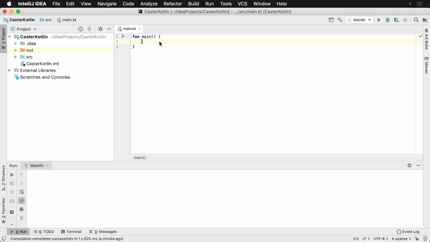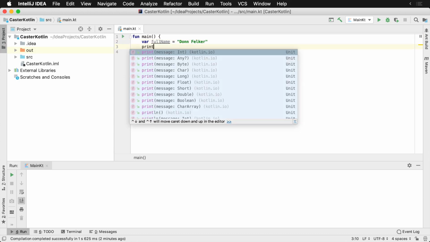Variables are the underpinning of your applications. To create a variable in Kotlin, you'll use the var keyword, and then you'll provide the name of your variable. In this case, we'll call it fullName, and then you set it equal to a value. Here, I'm setting it equal to a string value of Don Felker. We now have a variable called fullName, and its contents are Don Felker.